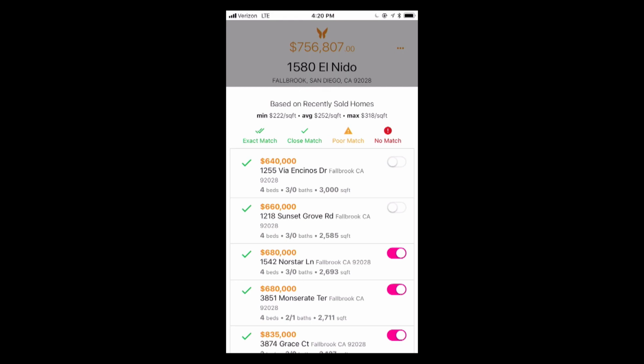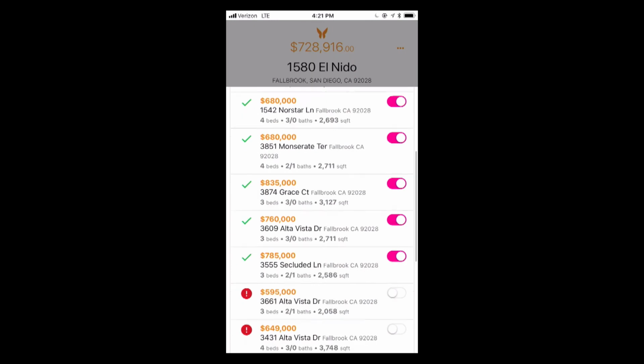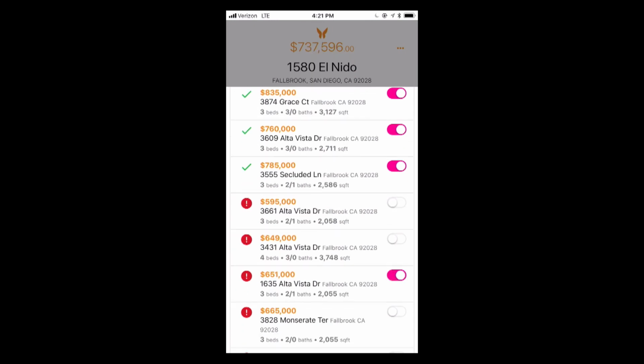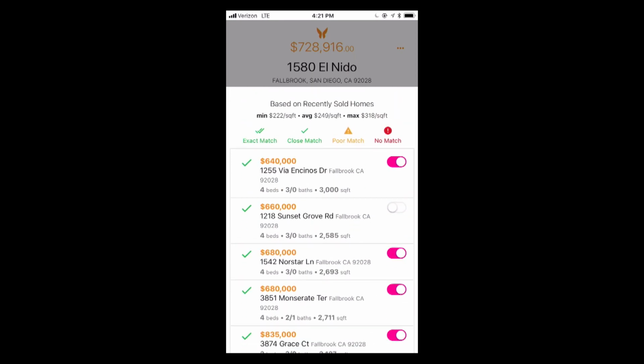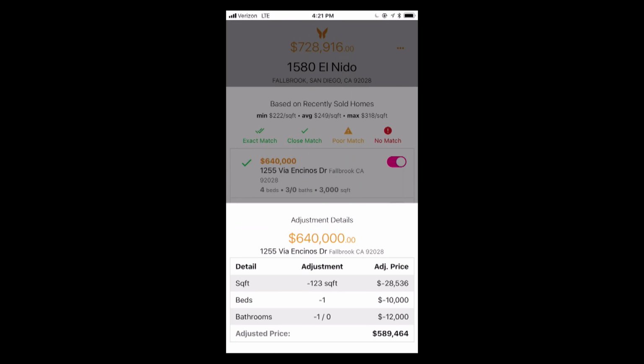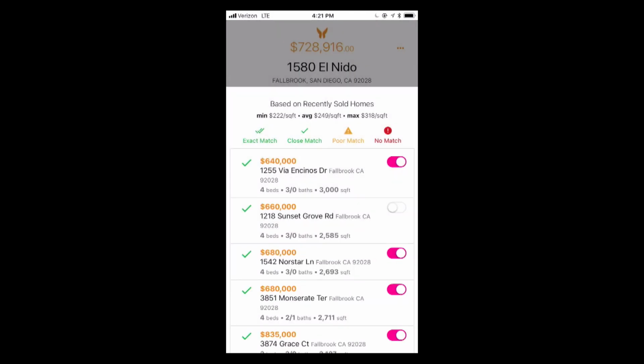You can try any of these and see that it also has an effect. So this is pretty cool. Now, if you want to know exactly what's going on, I can touch any of these and it will tell me the adjustment details, the differences in bedrooms and bathrooms and things like that, and the pricing that came out to match the home you're in, which is really cool. This is very nice, easy to consume, and very quick.